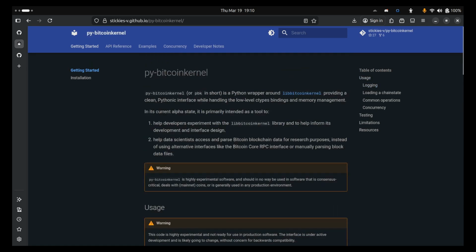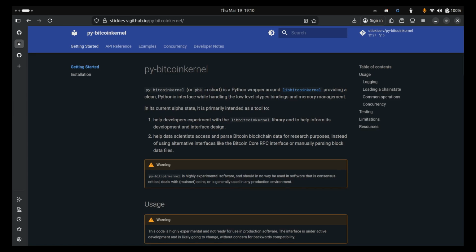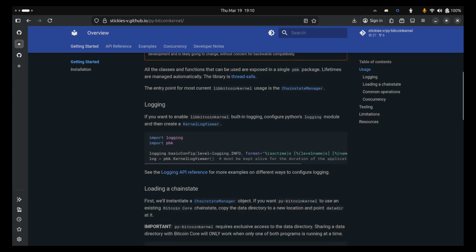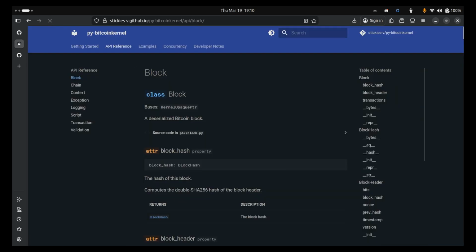Py-bitcoin is actively maintained by Stephen. We have all the features and all the changes that are there in the C library, such as logging, as well as the block features.